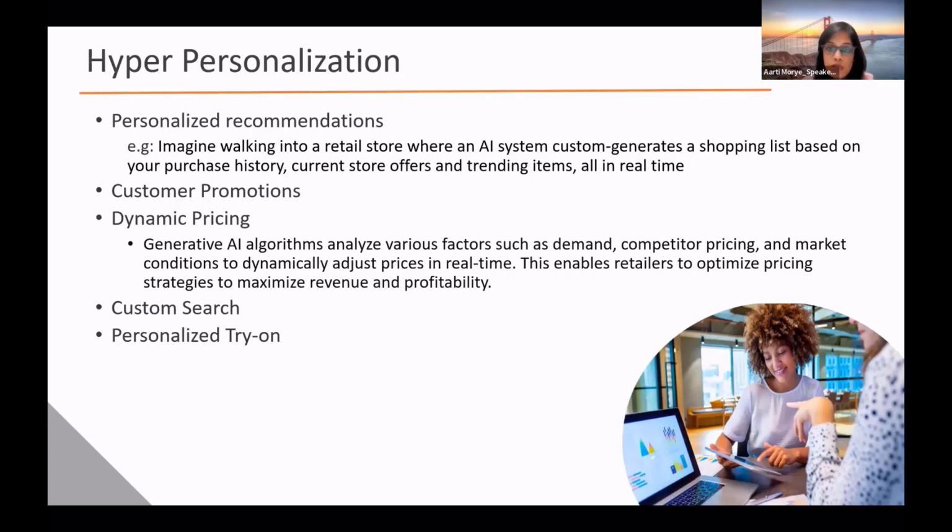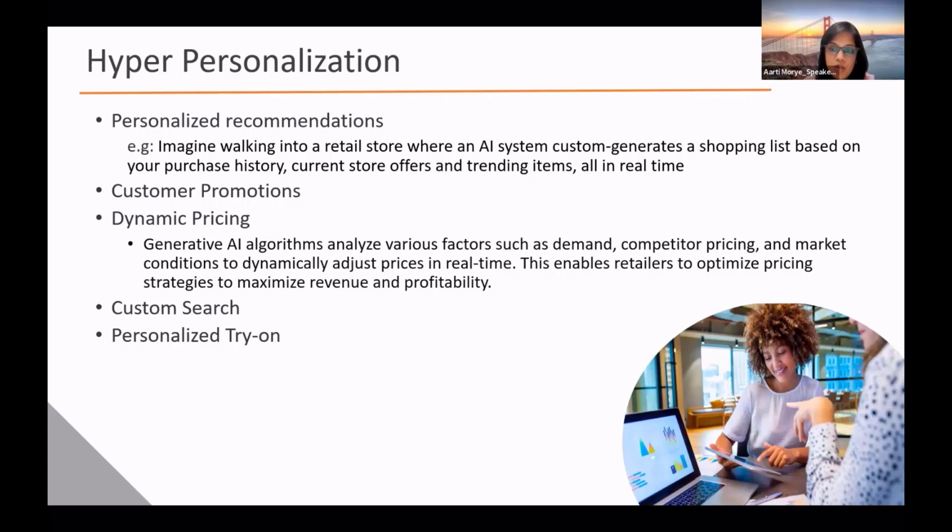And then of course personalized try-ons. These are a big hit especially with the website or e-commerce side of the retail industry. With fashion and cosmetic brands, for example, customers are a little bit skeptical to buy certain items because they feel that the way a particular product looks on the screen versus how it is going to look on me is going to be different, and that is not going to serve my purpose.